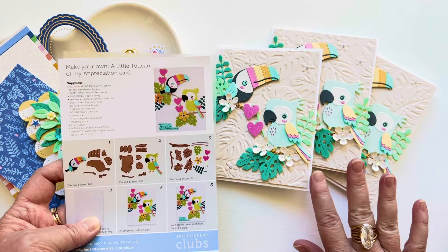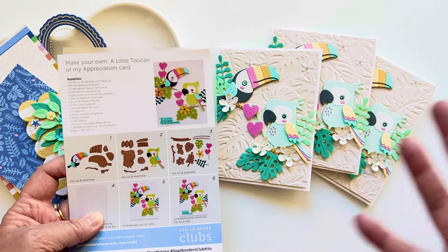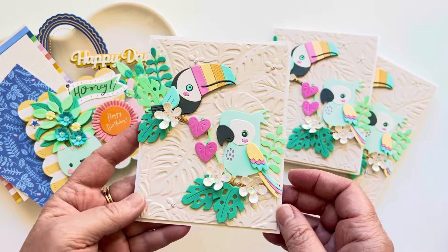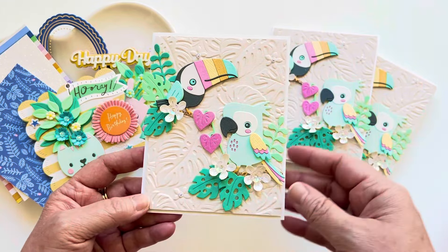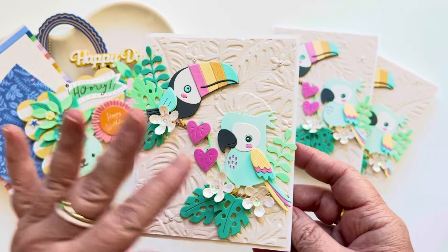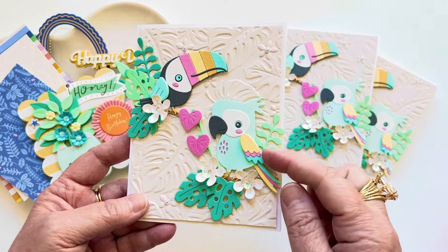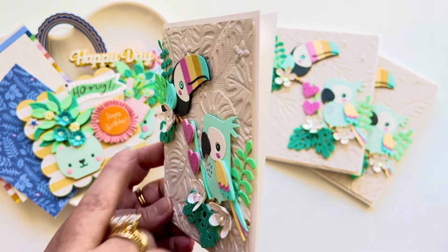I just changed my colors and added some little extra bling to it. I think that's a form of compliment to whoever created that card because it's absolutely adorable how the birds look like they're on little branches up at the top of the tree. When I put this together, I just popped each of my layers up on some foam — this one is under one layer of foam, that one's under two, this one's under one. And for the wing, I popped just the wing of both birds up on foam, and the little hearts and that stem are popped up on foam too.